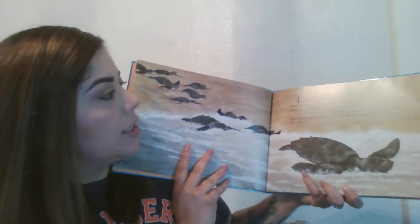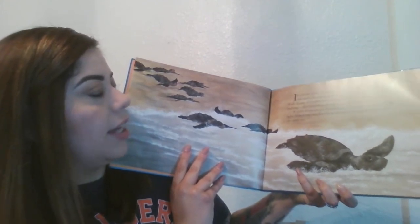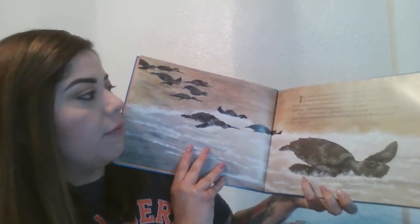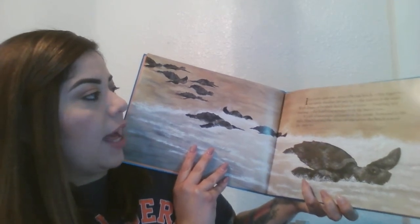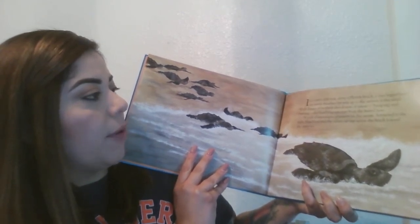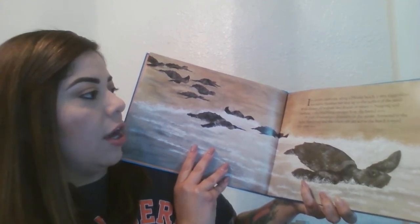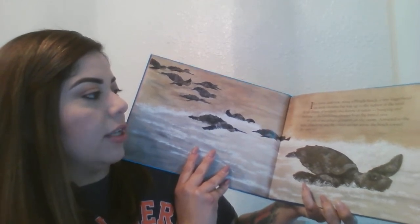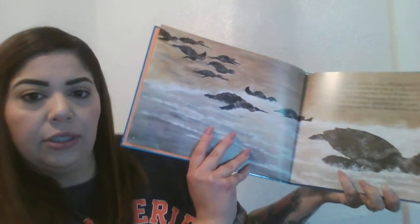In starry darkness along a Florida beach, a tiny loggerhead sea turtle thrashes her way up to the surface of the sand, with dozens of brothers and dozens of sisters bumping and pushing. The hatchling emerges from the buried nest. A path of moonlight glimmers on the ocean. Attracted to the light, hatchling and the others set out across the beach toward the open sea. You can see little turtles going towards the water.